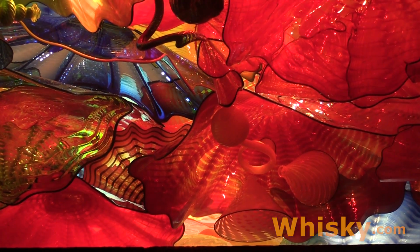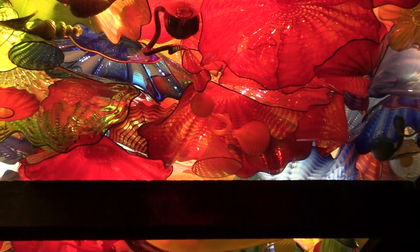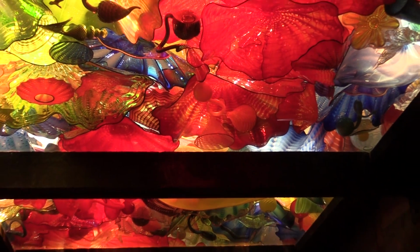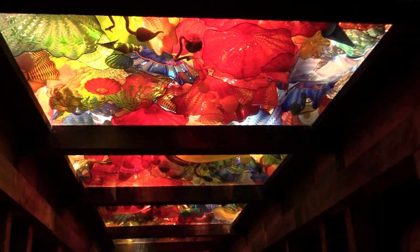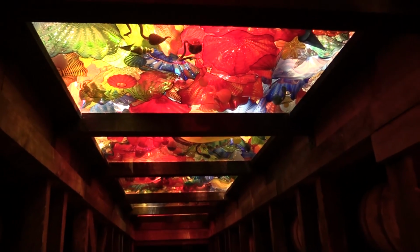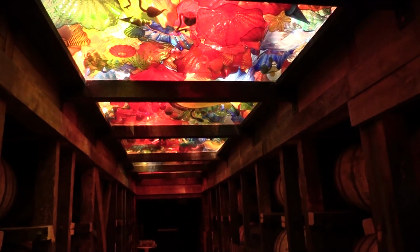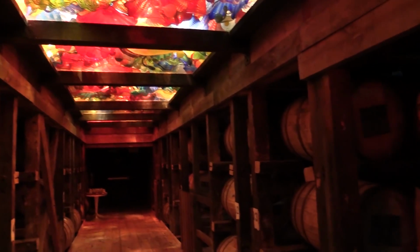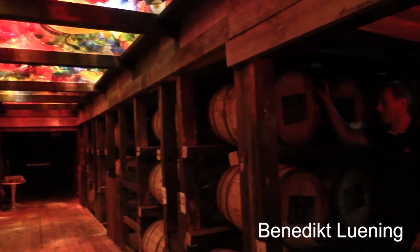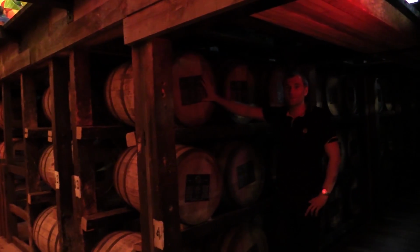We're now in warehouse A, and this ceiling is made of blown glassware by David Chihuly. He did a lot of artwork for hotels in Las Vegas, and this artwork has some angels made into it, so that represents the angel's share, or how the guys at Maker's Mark call them, the angel's breath. And also the guys at Maker's Mark have a cool program called the Ambassador Program.